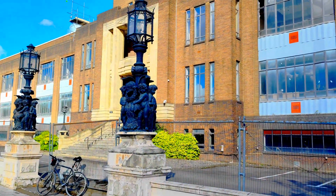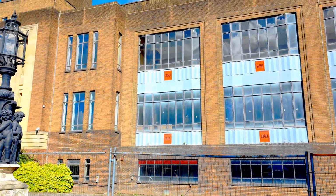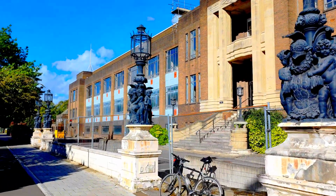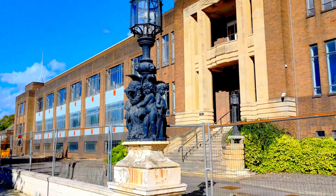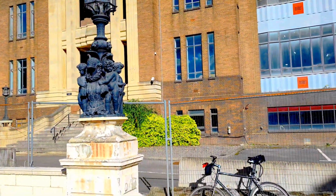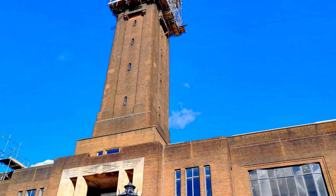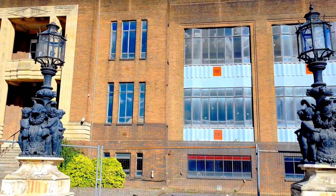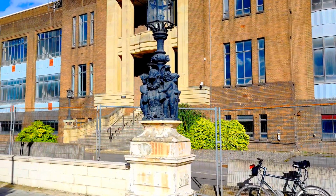This is the Gillette building, and it's situated on the Great West Road near Heathrow. It's towards London as you leave Heathrow station, and this was Gillette. And probably the manufacturing. There was the Firestone building which was further up the road, but that was demolished over a weekend some years ago.